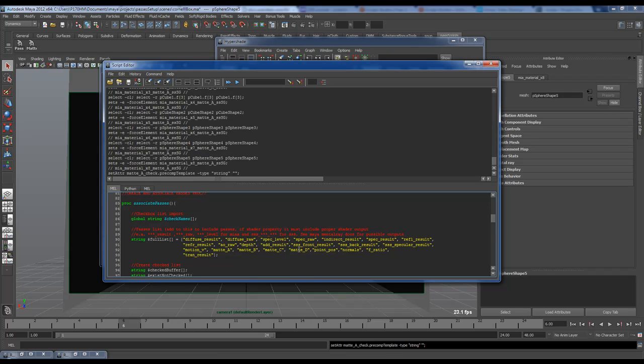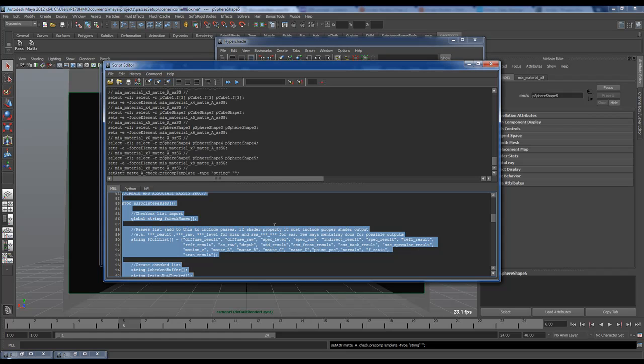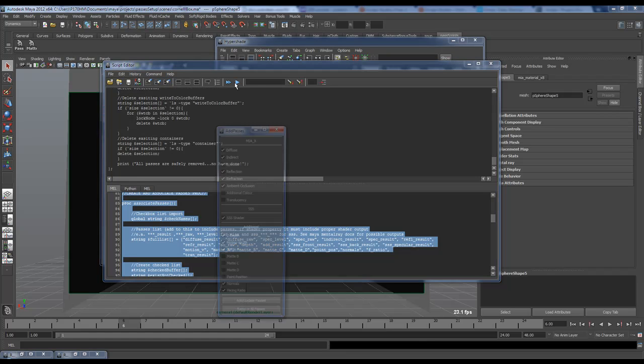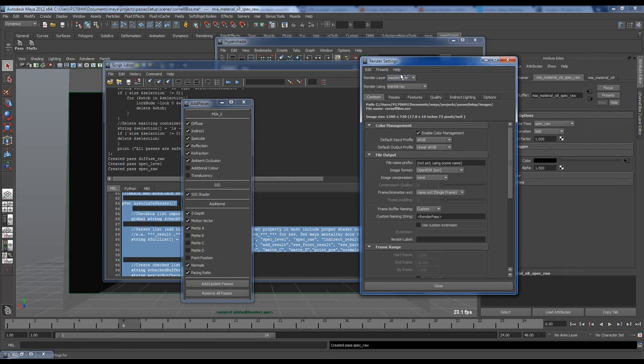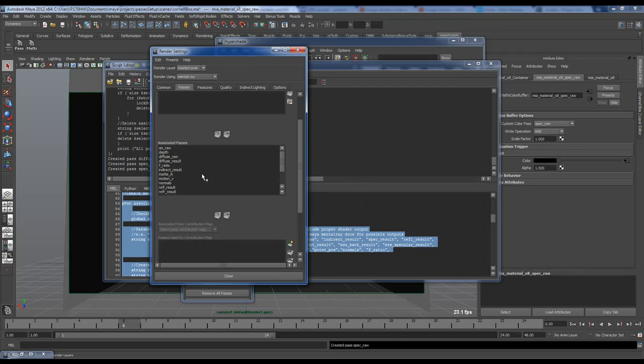So if I run this script now and update the passes, we'll see that we can look at our passes, and we'll see that the specular raw is here and the diffuse raw is there.